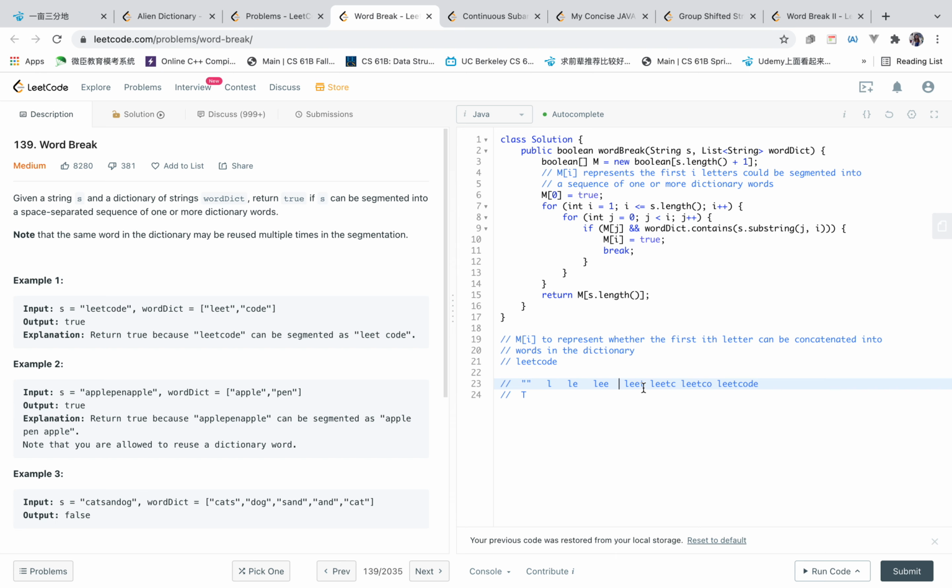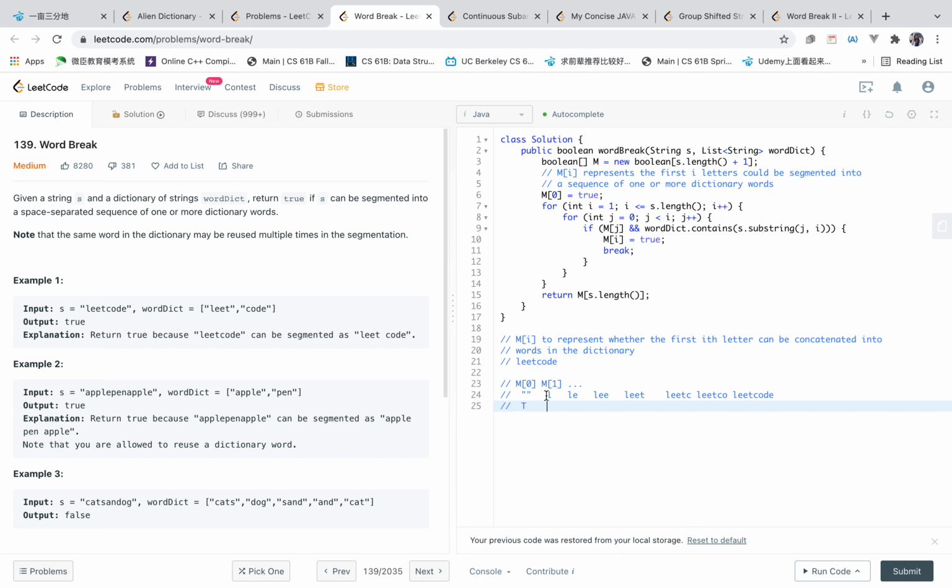Then the next case, M[1]. For M[1], we check whether L can be concatenated into words in the dictionary.